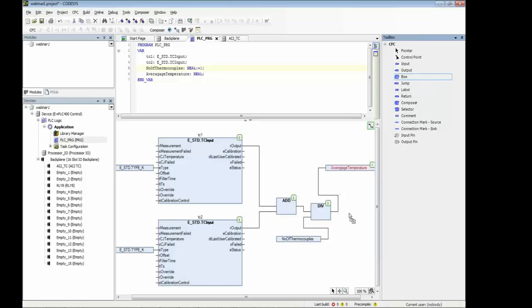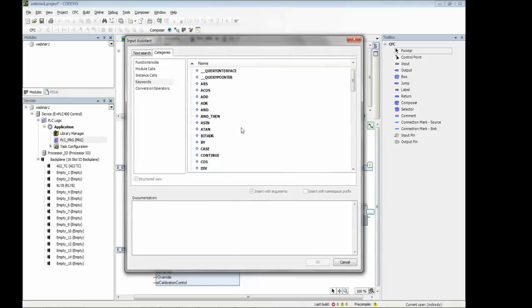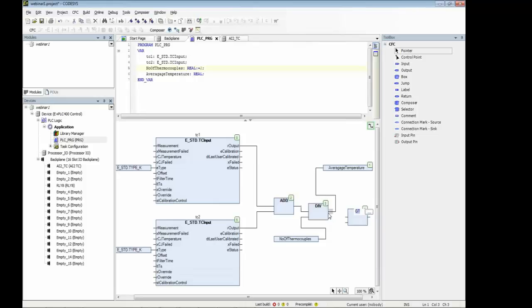So we need another box. We'll use the keyword greater than. So we'll take the average temperature and compare it against our threshold. And again, we could just type in a number, but it would be much better programming practice to have a variable.